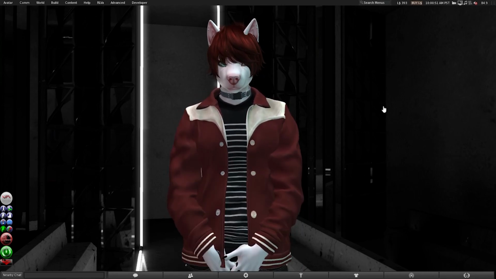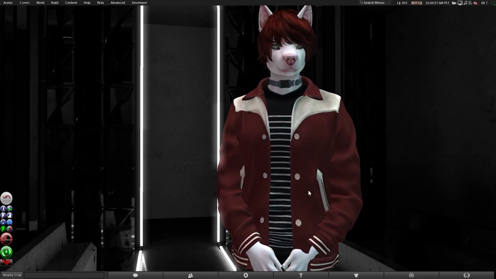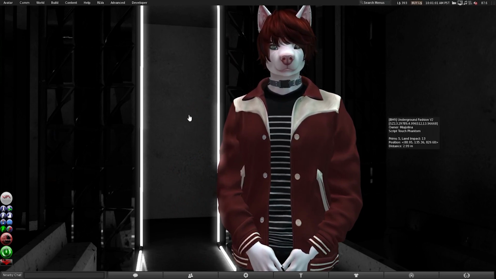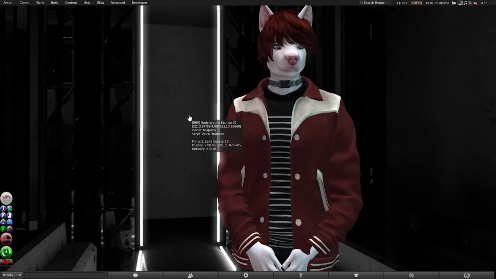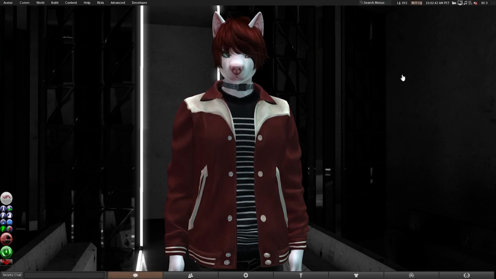This really comes in handy when you might be trying different animation overrides where you might like this particular stand, but if there's other stands that you want to use as well, or if you don't like the way that one animation override walks, you can just mix and match it to how you like. And as I mentioned earlier in the video, I'll be leaving a link to a pastebin file that will have landmarks for different stores where I've gotten AOs before that I think are quite nice.